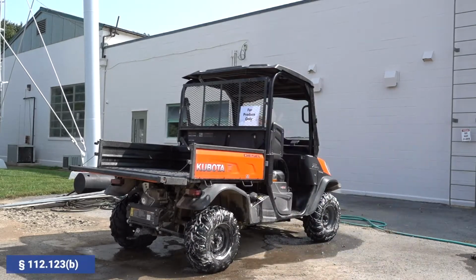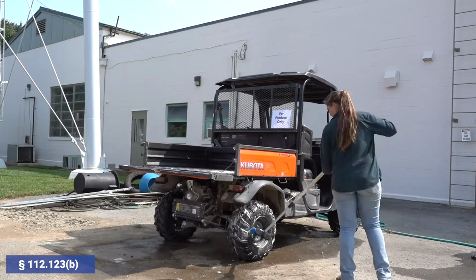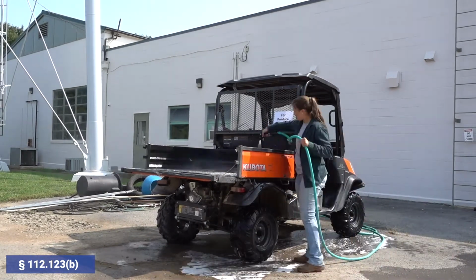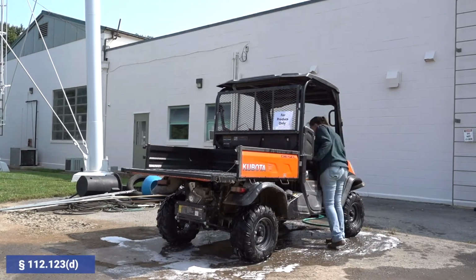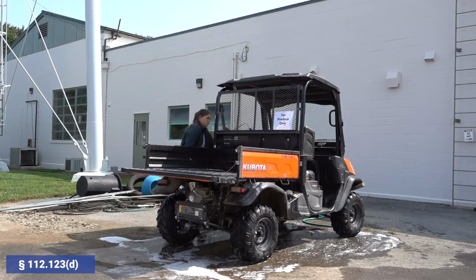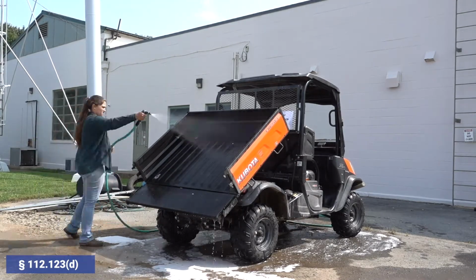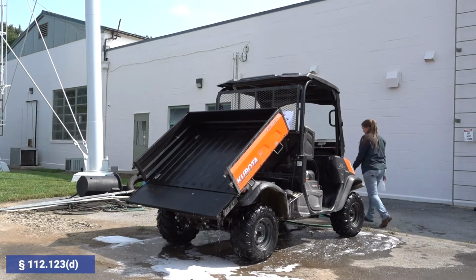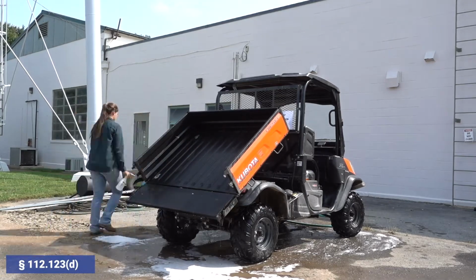If you are using a power washer, be wary of splash and aerosolized dirt, and always clean your vehicles away from produce packing areas or produce handling equipment. After rinsing with water, apply your sanitizer. If the truck bed is a food contact surface, check the sanitizer label or reference the Produce Safety Alliance's downloadable sanitizer selection tool to make sure it's approved for that application. Lastly, allow time for the equipment to dry before use.